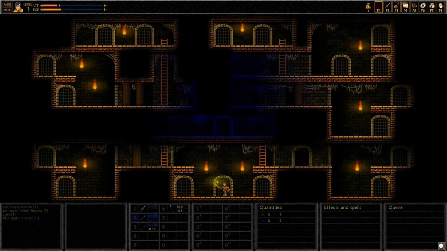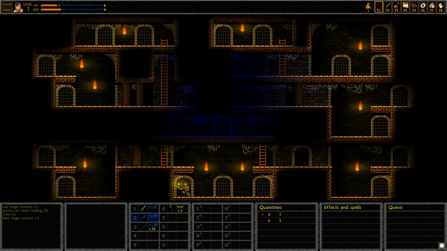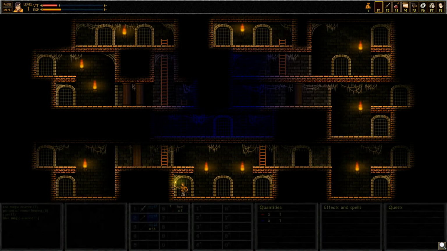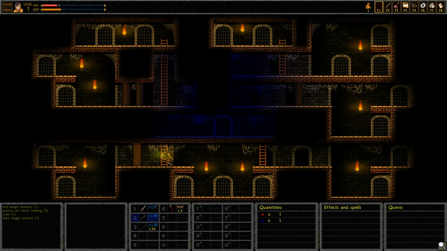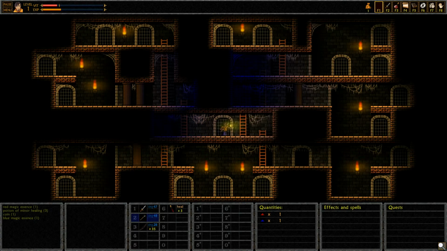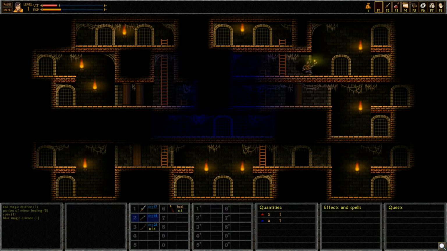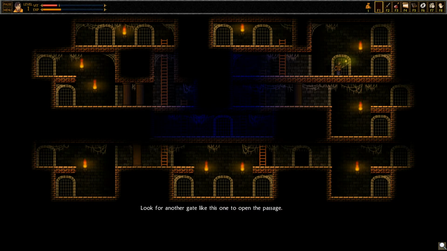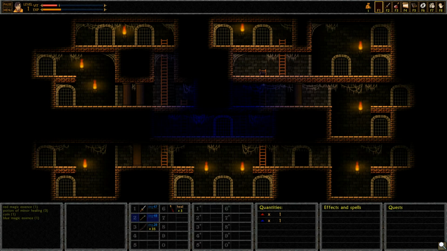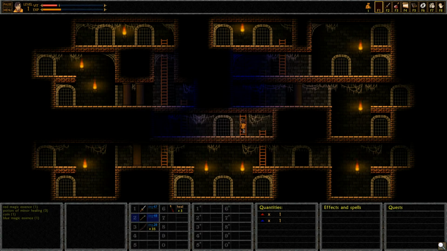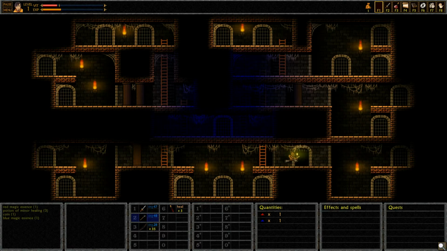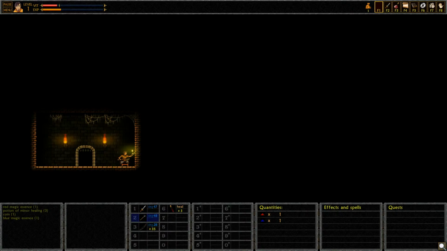Let's try this one right over in the middle. Okay, so... Can't open that gate yet, let's try this one, how about... And again I can't open the gate, well, that kinda sucks. Can I open this one? Nope. Okay, so I'm not exactly sure why I can't open them. I think we're just gonna go back, let's track back that level, see if I missed anything. Not exactly sure what the deal was with those doors and why I couldn't open them, but hey.